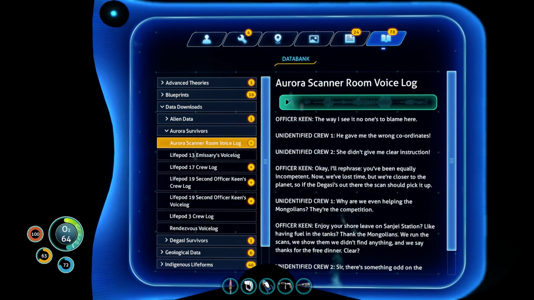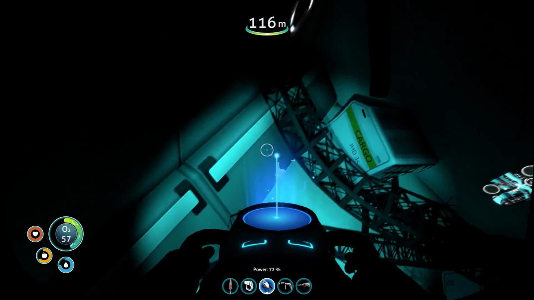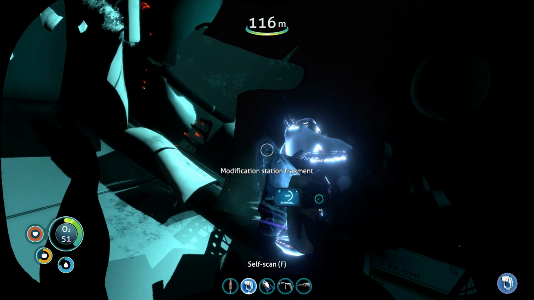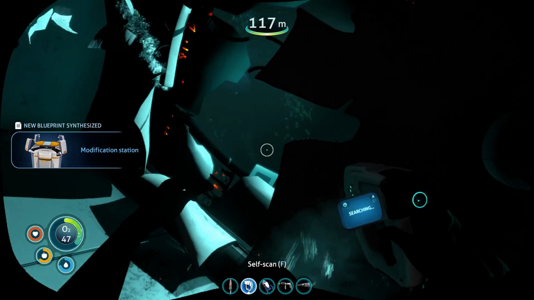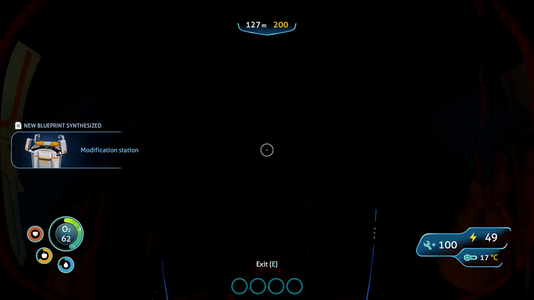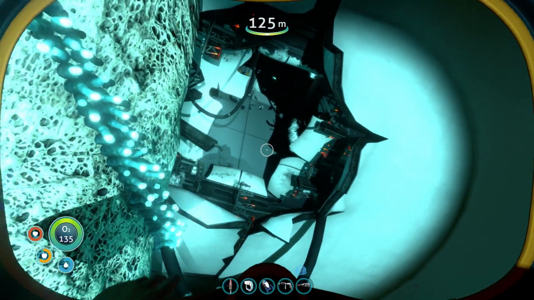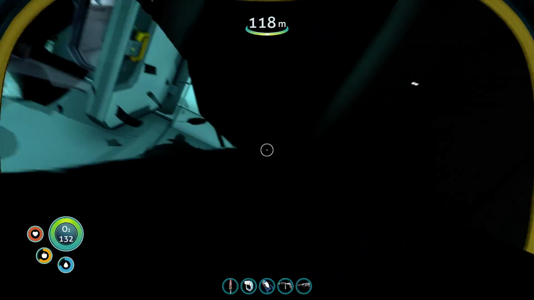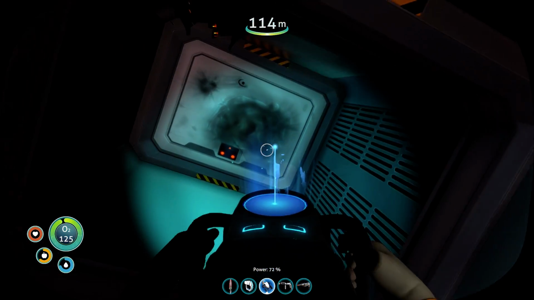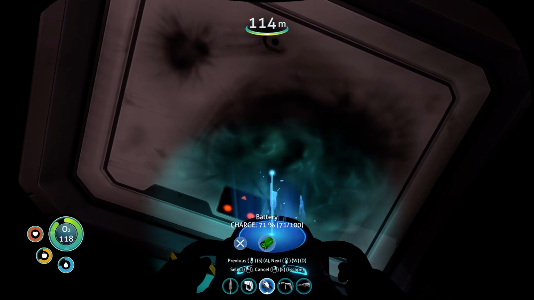The way I see it, no one's to blame here. He gave me the wrong coordinates. She didn't give me clear instruction. Okay, I'll rephrase. You've been equally incompetent. Now, we've lost time, but we're closer to the planet. So if the guard is out there, the scan should pick it up. Why are we even helping the Mongolians? They're the competition. Enjoy your shore leave on Sanjay Station. Like having fuel in the tanks? Thank the Mongolians. We run the scans, we show them we didn't find anything, and we say thanks for the free dinner. Clear?